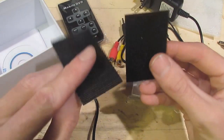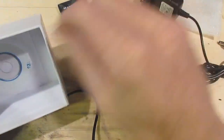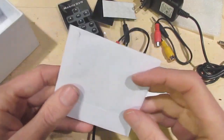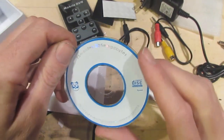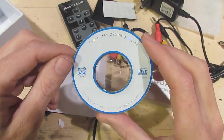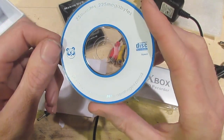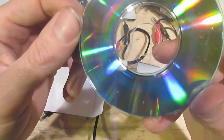We've got two pieces of sticky Velcro so we can stick that to our FPV gear. And there's a small CD in there. It doesn't even say what it is - all it says is how much is on it. It doesn't look to be too much data on there.